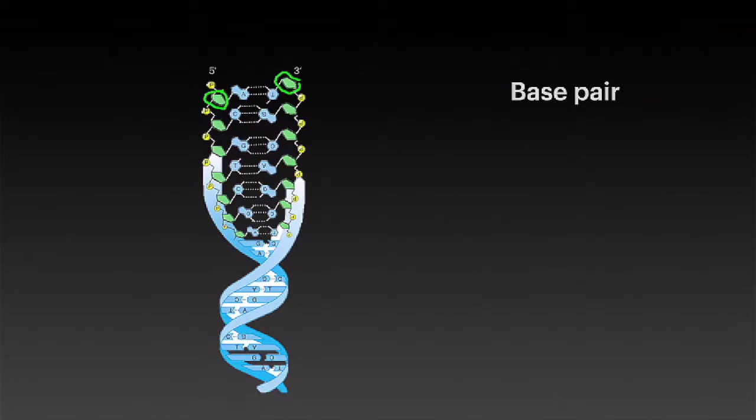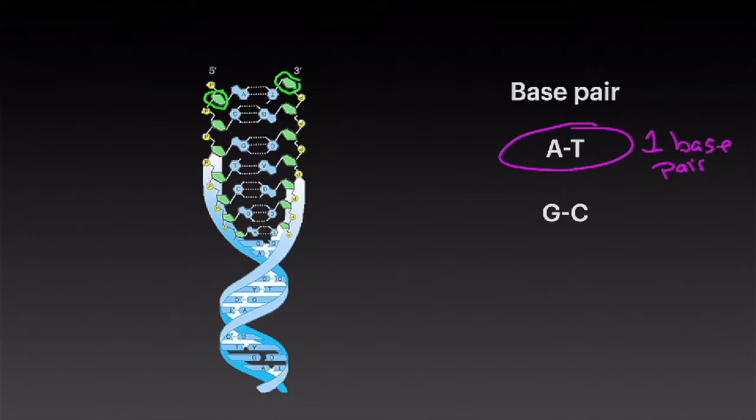Another important thing to remind you of, that you're probably super familiar with, but it's going to be really important, is base pairing. Remember, A always pairs with T, G always pairs with C. Adenine always pairs with thymine, guanine always pairs with cytosine. The adenine, the A paired with the T, together are a base pair. So an A paired with a T is one base pair. A G paired with a C is one base pair. So it's a pair of bases.